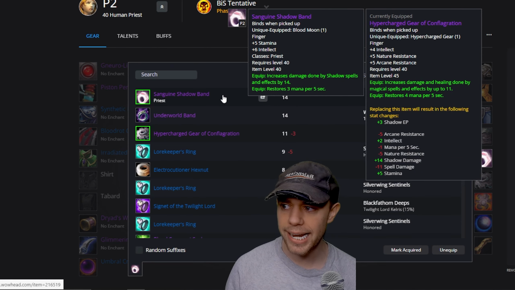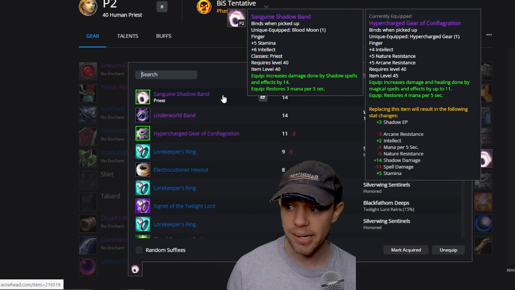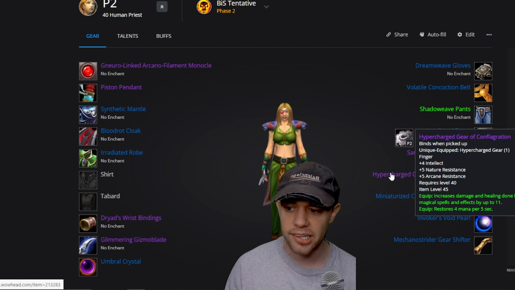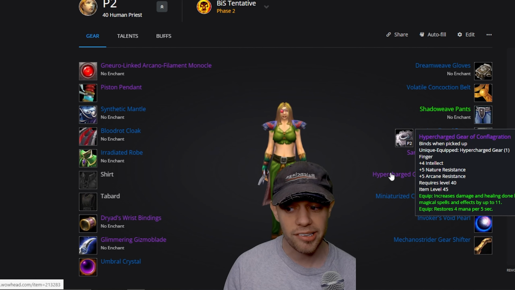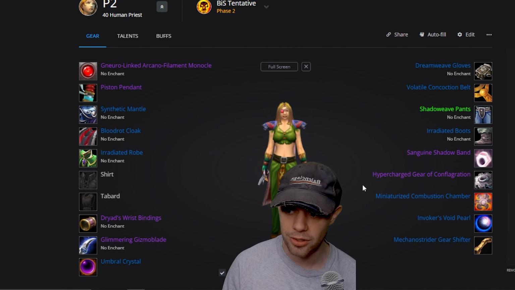Now, for a priest, we can get the Sanguine Shadow Band at level 40. This is from the PvP Blood Moon rewards and Stranglethorn Vale. Very exciting. Again, increasing damage by shadow spells by 14 and restoring free mana per 5 seconds. This looks fantastic. And again, I'm really excited they're putting a lot of class-specific gear in here. Another unique equipped is the Hypercharged Gear. Everyone can have, obviously, one of these. Increasing damage and healing by 11, increasing mana per 5 seconds by 4, and giving us some more intellect, arcane, and nature resistance. So that's going to be really good in Mechanon as well.